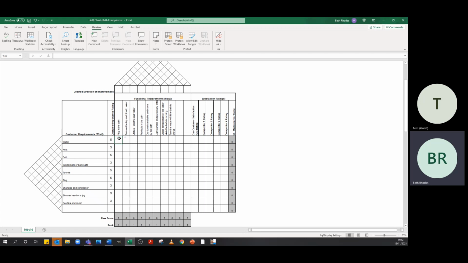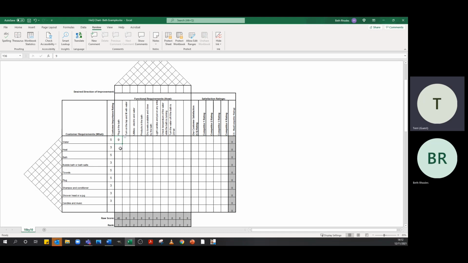So the importance rating to one another. How important is plugging in the bath to the water that the customer is expecting to get? Very important. Without it, there won't be any water in the bath. So we can rate this 1 for not important at all, 3 for kind of important but not a deal breaker, 9 for a deal breaker. 9, it's definitely a deal breaker. Okay, so how does the plug in a bath affect the heat of the water for the customer? It doesn't.